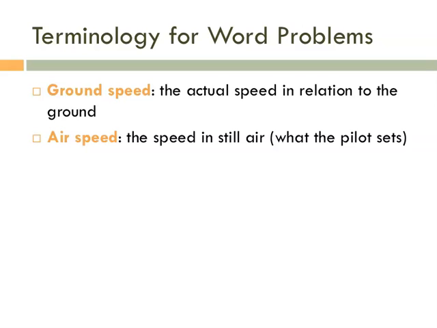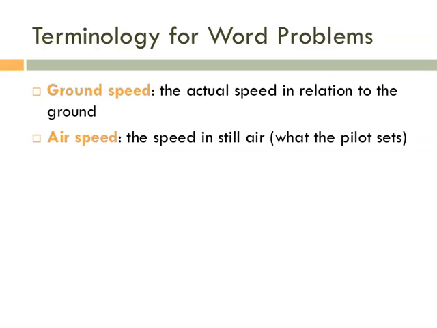Now, why are those two different? Well, we can factor in wind, for example, and how much that might change. It's not always going to be exactly just adding the wind to it, because it depends on how the wind is blowing. Is it blowing directly with you? Is it blowing directly against you? Is it blowing at you at a specific angle? And that's where vectors come into play.